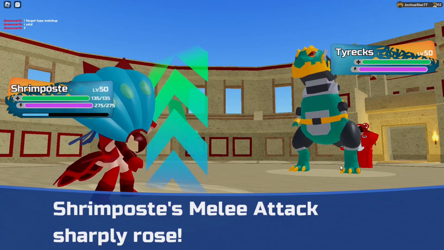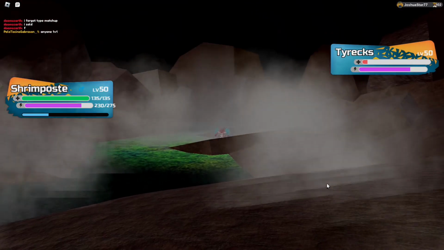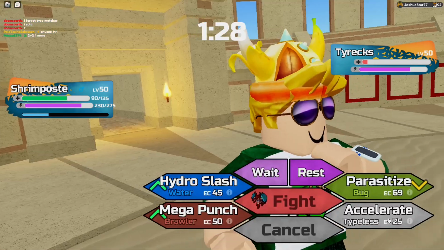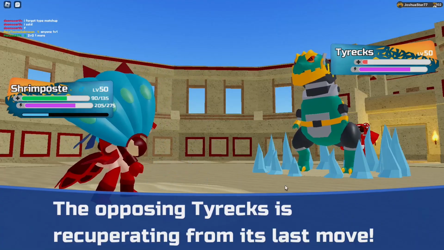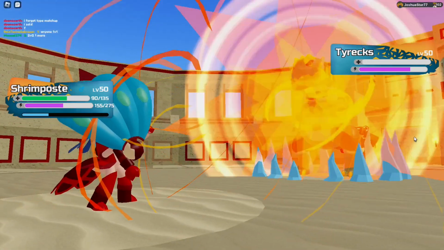Yes, does that make Shrimp Paste a very situational Loomian? Yes. And I think another reason why this Loomian is considered bad by a lot of people is because they used the Clutch Rageful Plushie set. The problem is that the Clutch Rageful Plushie set is very predictable.